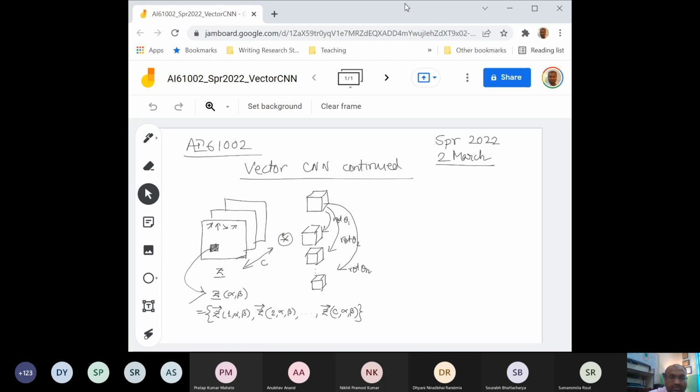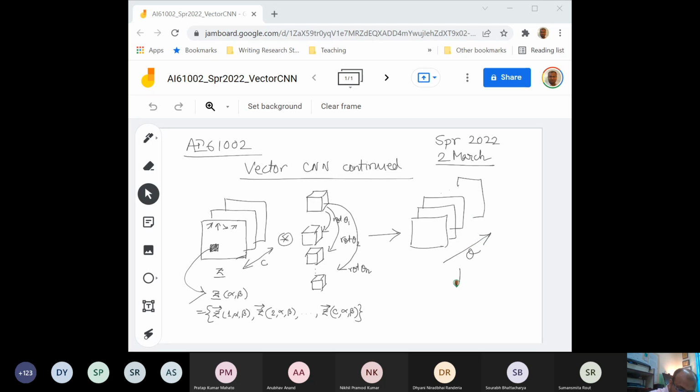As a result of this convolution, what you are going to get is a set of scalar fields, and this is my theta direction.